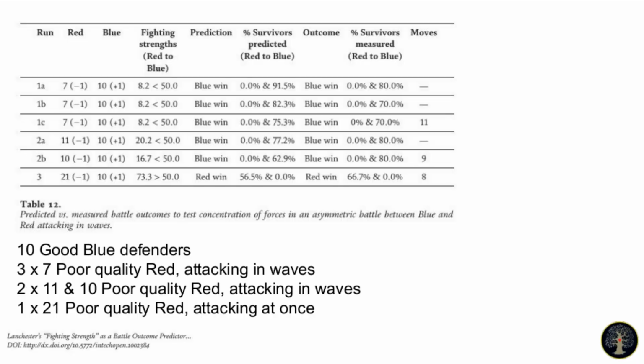In this table we compare a 3-wave, 2-wave and single-wave attack by red with 21 poor quality units against blue with 10 good quality units. The outcomes and the final number of surviving troops are in line with Lanchester's equations, despite the game being sequential, leading to salvo fire and stochastic from dice rolling, rather than deterministic. For all other battles in the study, the attack is conducted by red in one wave.